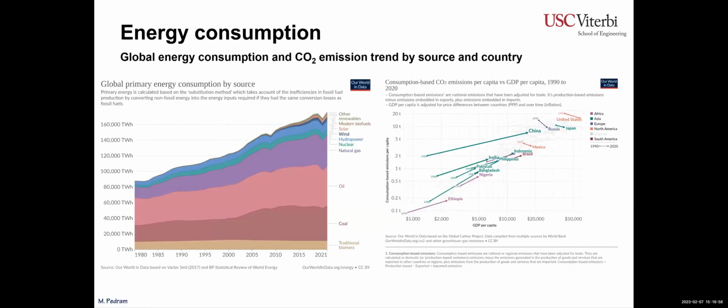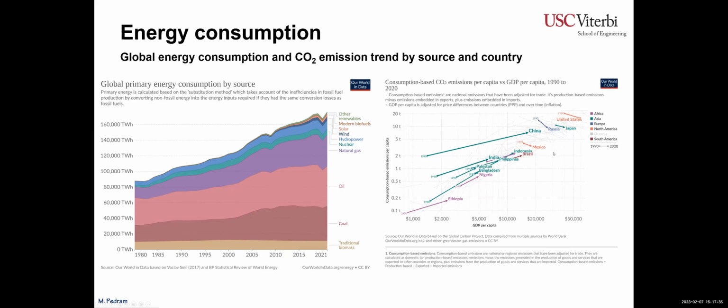This is the energy consumption trend. Of course, energy consumption is increasing. Generally, you see dips when there are economic recessions or big shocks to the system, such as the COVID-19. It's not captured here, but the trend is generally upward, and you can see, again, by the source, what percentage is dirty sources of the energy that's being consumed versus renewable ones.